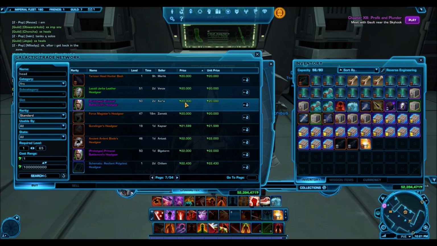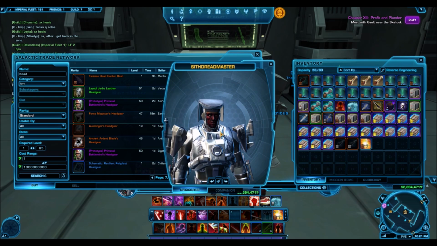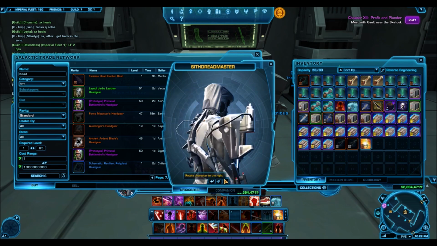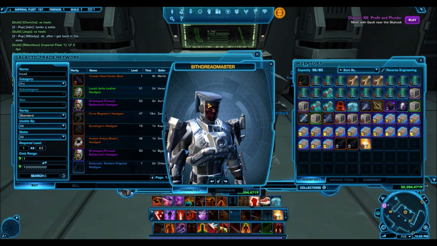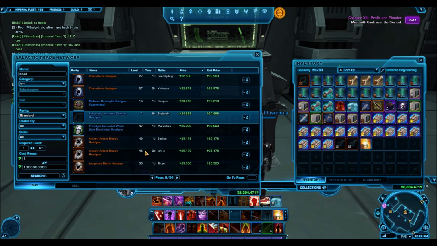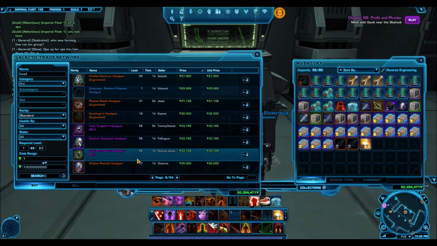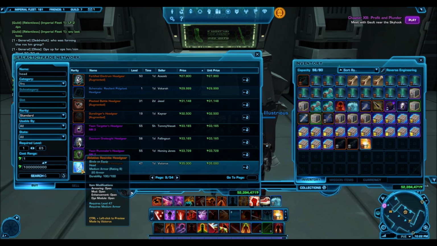When you start getting into credits, as you can see here, you have the Force Magister's headgear, something that works great with a Jedi Consular, also featured in the trailers. And you can find this kind of stuff, and it's important for you to not overlook it if you're looking to customize your character in an affordable way. And as I'm going through the pages of the GTN here, you can easily see there are just tons of helmets, a wide variety of very cool and unique models to look into.